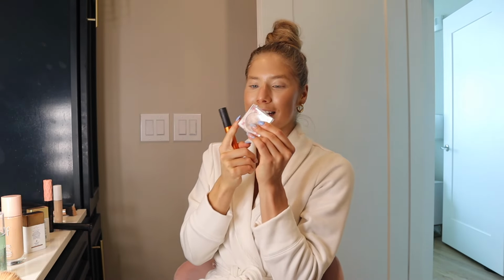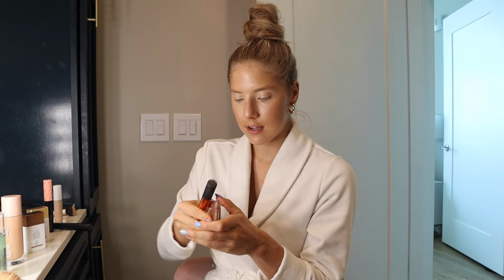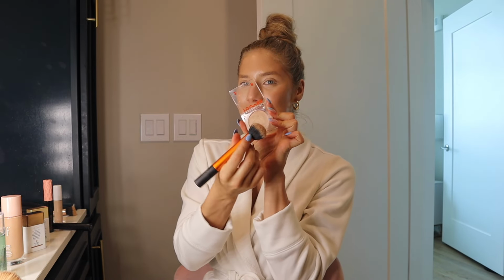And another one of my favorites, I totally forgot to show you guys. This was a new product I tried out and was genuinely shocked. If you saw my TikTok, I did not expect to love this bronzer, because I love a Tarte 28 blush, but I didn't think this bronzer was going to apply as seamlessly as it did. I'll show you guys. It's in this pan form, and since it is a liquid slash powder, what would you call it? Cream is the word I'm looking for. Because it is a cream bronzer sitting in this pan like this, I was a little skeptical of how it would apply on my skin so beautifully.